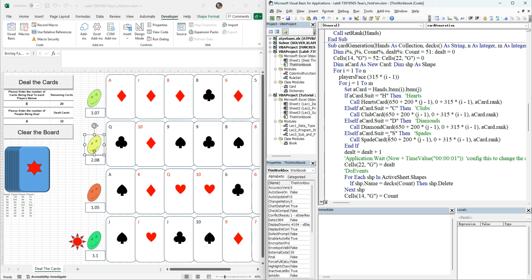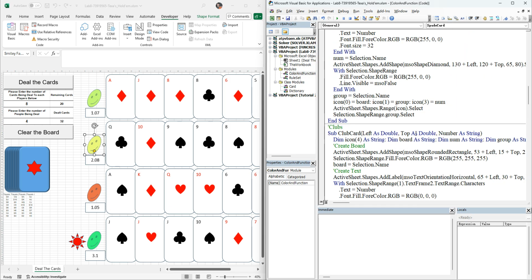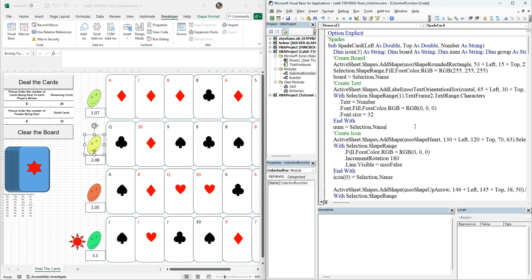And what can we find in it? It's color and format. So the color functions here are all set by myself. I tried to test all this little stuff right here.